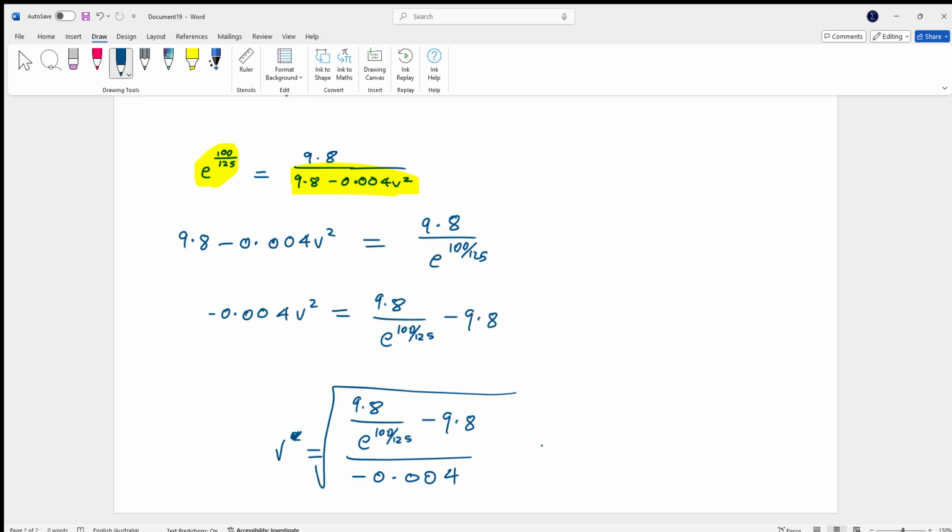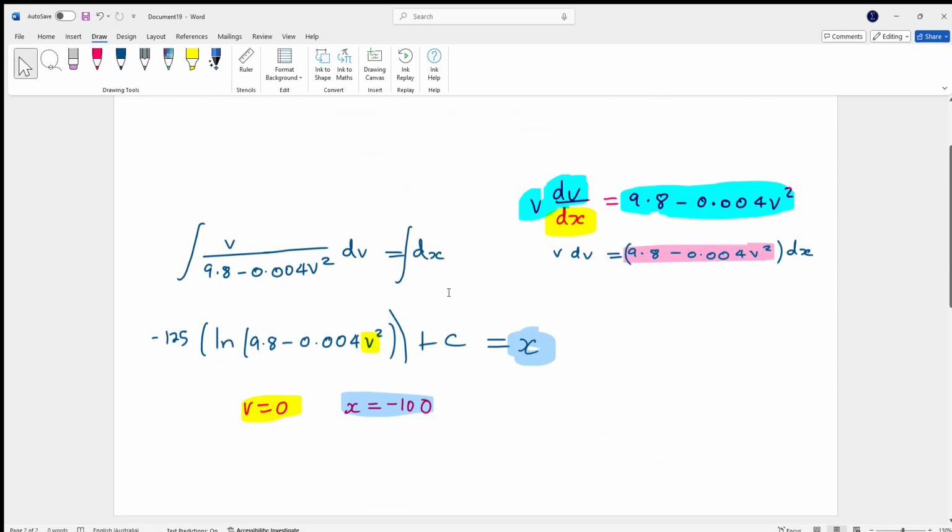Now, realistically, if you were doing this as well, you could just have subbed this into a solve n. That might have been a bit easier, and you would have gotten the same answer. I was just showing the full working here in case you need to go this far just for marking. I don't think you do. I think solve n is fine as long as you just say it was solve n. Okay. So here that gives us approximately 37 something meters per second. And there we go. We're all good.